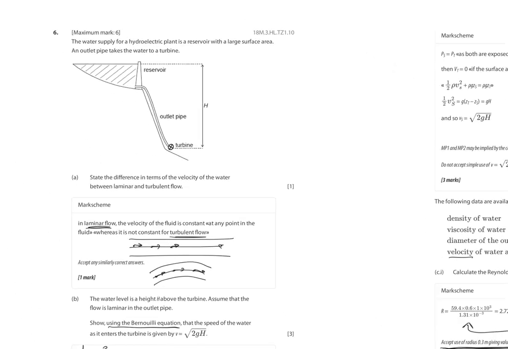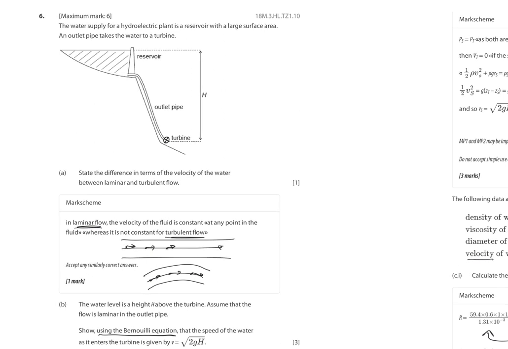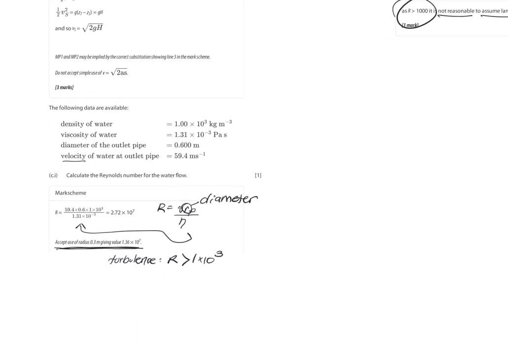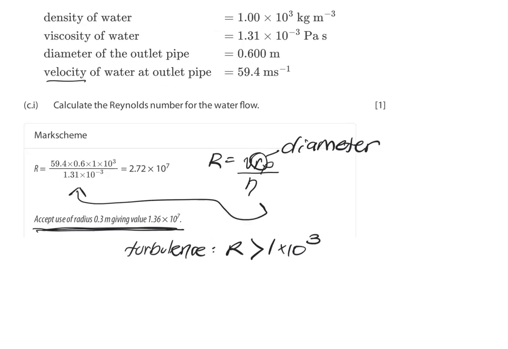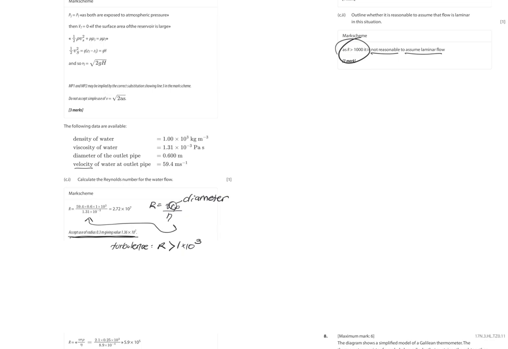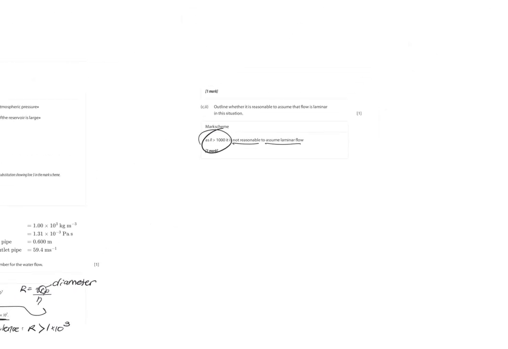And actually, it says in the problem, assume that the outflow is laminar. I actually thought of that. We're talking about a reservoir and a turbine pipe, and they think that flow is going to be laminar? Heck no. It's definitely not. It's going to be turbulent when the water gushes out. So that is that. That was number 6.